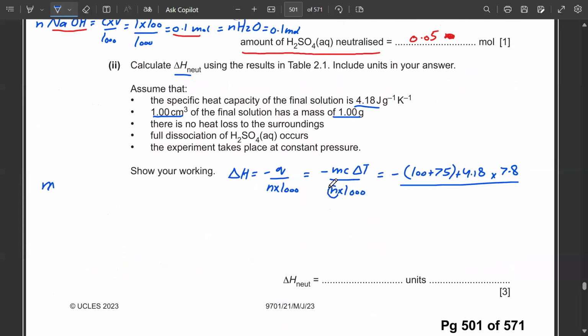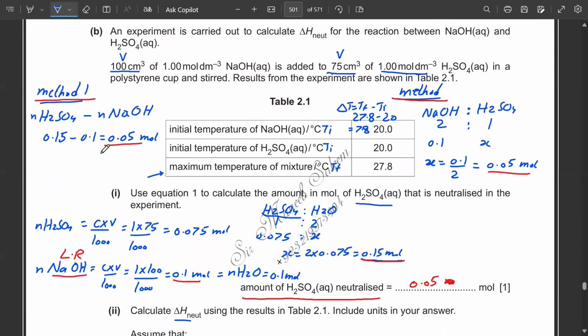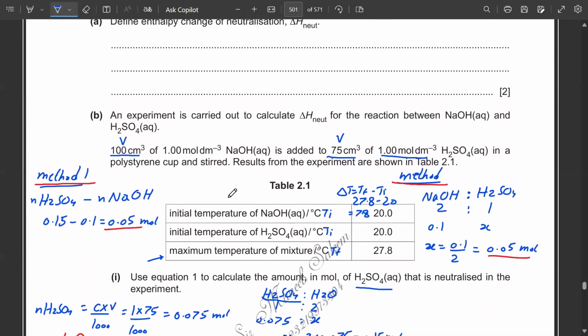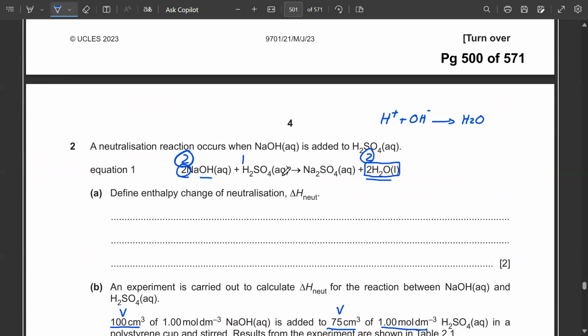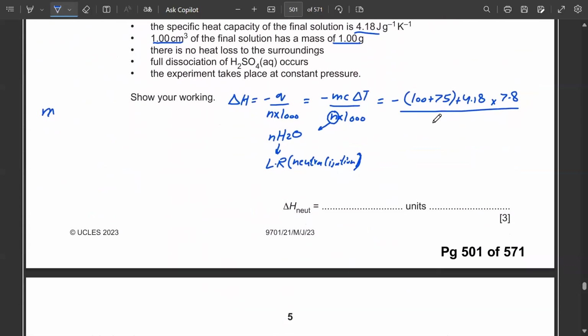Divided by n. Now, what is n over here? n over here is basically the number of moles of water produced by the limiting reagent. You should always remember this: the number of moles of water from the limiting reagent, especially for the enthalpy of the neutralization reaction. We have to specify that this concept is for the neutralization reaction only. So we just saw that NaOH was the limiting reagent. That's what we calculated. NaOH became the limiting reagent and that has 0.1 mole. And when we compared with the water, both were the same, so the water moles were also 0.1. So I will write 0.1 over here for n, and 1000 over here.